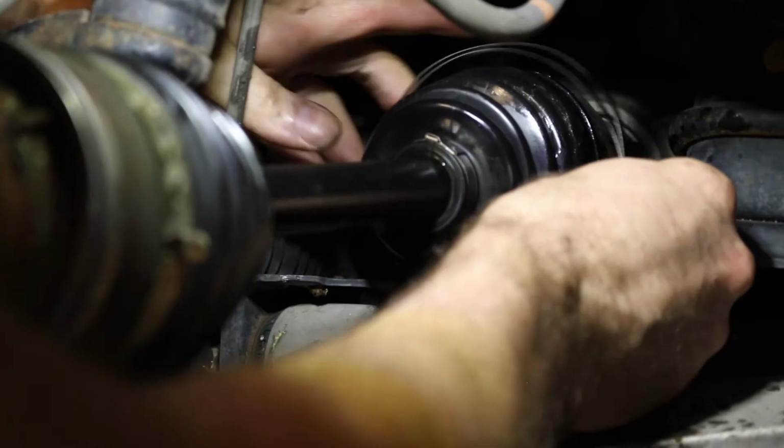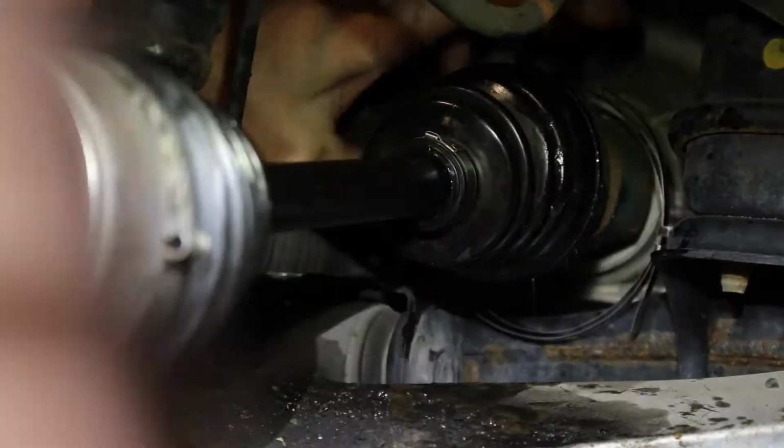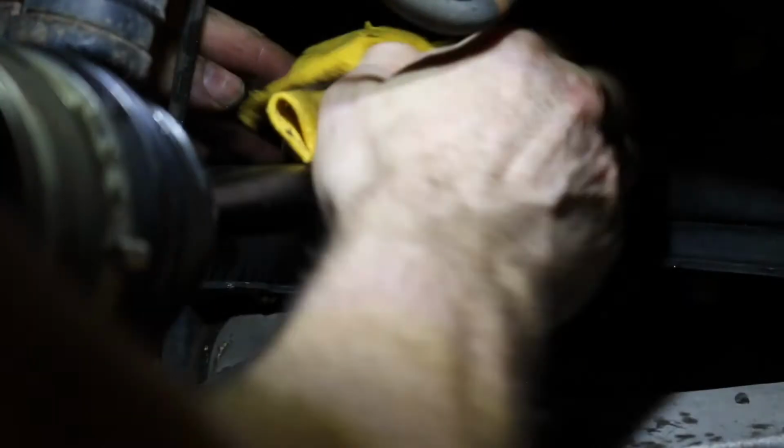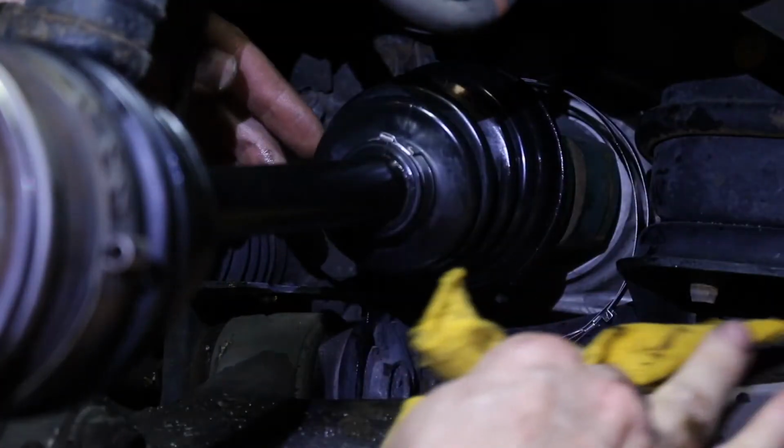Alright, now we put our silly little band back on here. Okay, try to clean all this stuff up off your boot the best you can. I also recommend you go ahead and try to clean all the crap off the car now. Tell if it's leaking again.